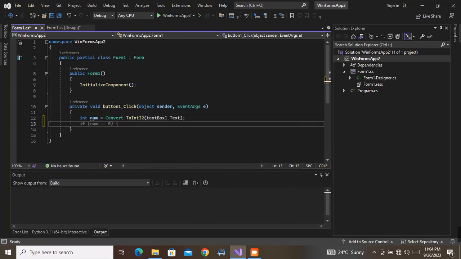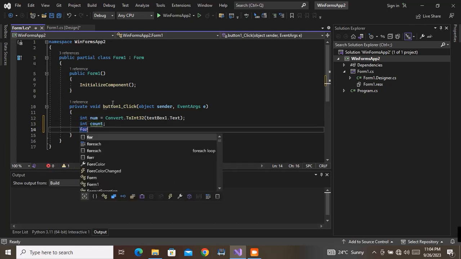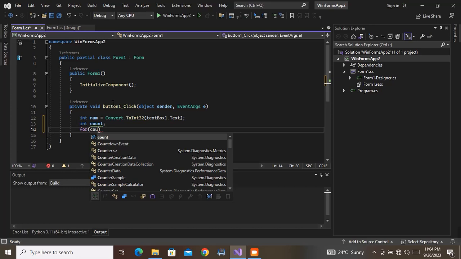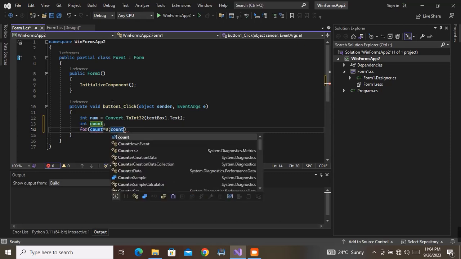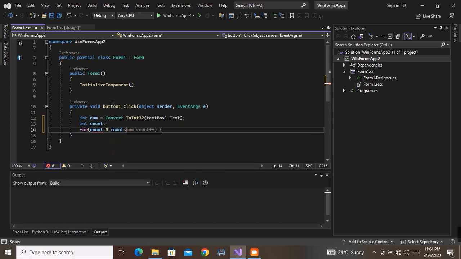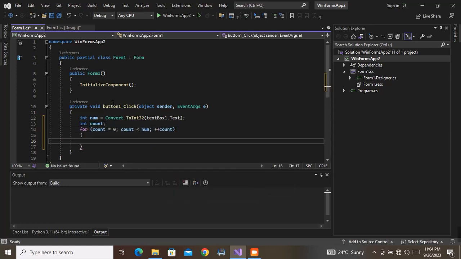That is fine. And then from there I will have an int which I will call count, and I will use a for loop. Count, I will initialize it with 0, and count should be less than num, and I will increment the count.